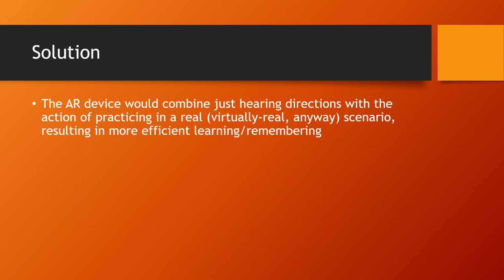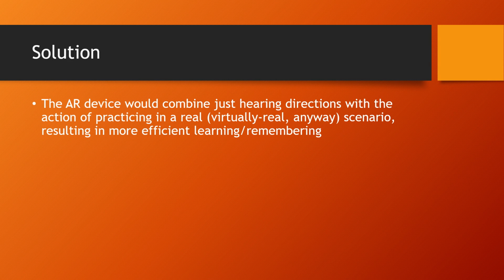So my solution is going back to the device I was talking about. Basically, the device I think would be useful, because just telling a child stop, drop, and roll if you ever are on fire is a lot different than when the time comes and someone were to actually catch on fire, with all the crazy adrenaline and stuff.